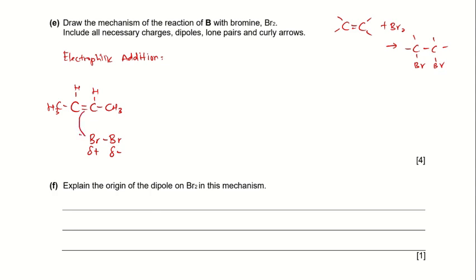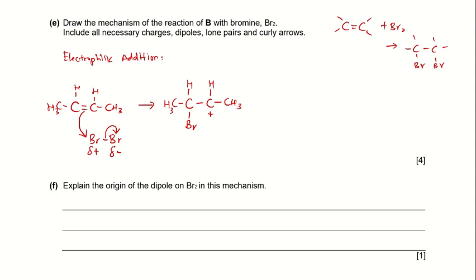Now, after that, we can draw the mechanism just like how we draw the mechanism of electrophilic addition for other electrophiles. So this double bond, arrow from the double bond to the partial positive Br, this bond will be broken. Both the electrons will be taken by the partial negative Br. Then an intermediate will form. A new bond is formed between the C and the Br. The carbon on the right hand side still has the H and CH3, and then a positive charge on this carbon. So a carbocation is formed.